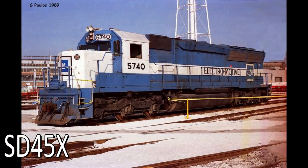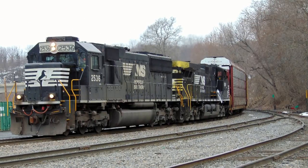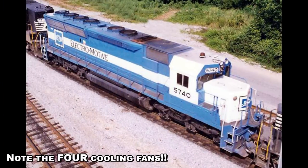The SD45X was said to be a test unit for the Southern Pacific and a predecessor to the tunnel motors. They were also the first units to have the new HTC trucks installed. EMD even managed to get a whopping 4,200 horsepower out of the SD45X, almost identical to the modern SD70s and Dash 9s of today. The rumor is that EMD wanted to market the SD45X as the SD55, but I suppose that extra horsepower was just too much.